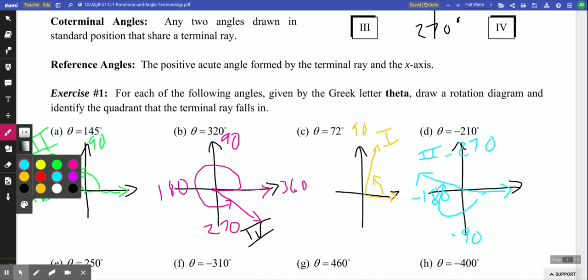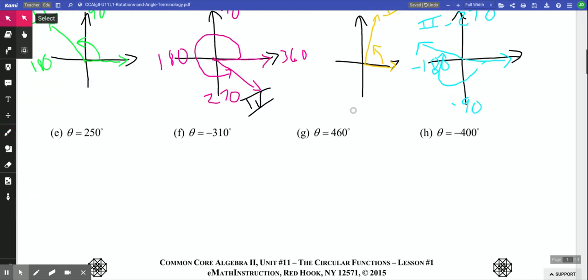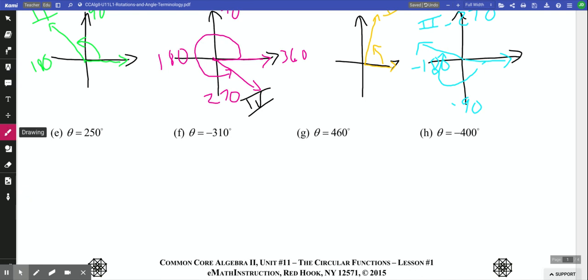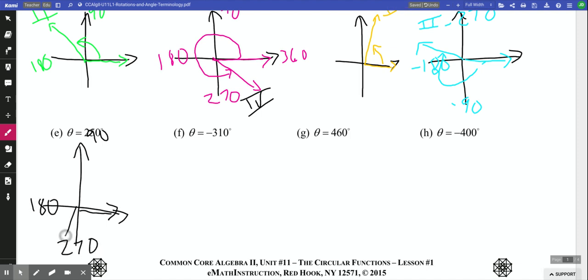And, well, let me see here. E. Hopefully we're kind of starting to get the point of this here, so I'll go through this one a little bit quicker. I'll even just use the same color here. So we got our positive ray, our initial ray here, positive X. And that is something that you would have to show if this was a Readings question. Then you got your 90, your 180, your 270. So 250 is a little bit closer to 270. And we're positive, so counterclockwise. Quadrant 3.